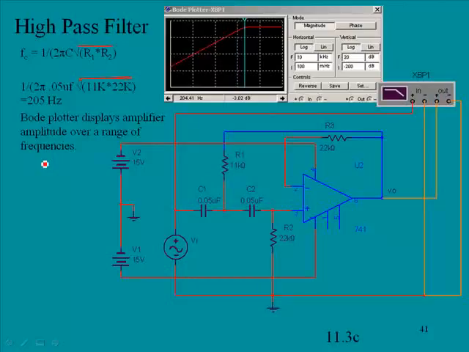Now let's look specifically at the circuit and see what we have here. Here we have the op-amp. Pin 4 goes to the negative, pin 7 goes to the positive, and then we have the two capacitors and the two resistors. Now we also have a device called a Bode plotter connected to this, and a Bode plotter is a very interesting instrument. What it does is, and as the user, you go in and you plug in the values that you want to use, and what we're looking at horizontally, we're looking at a frequency range, and this is the initial frequency and this is the final frequency.